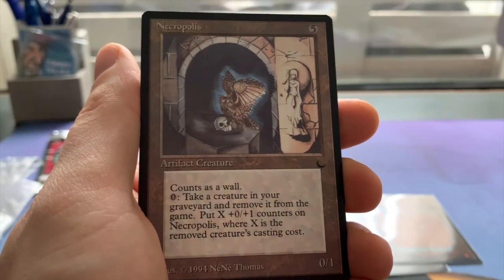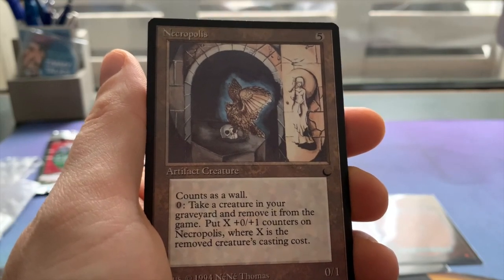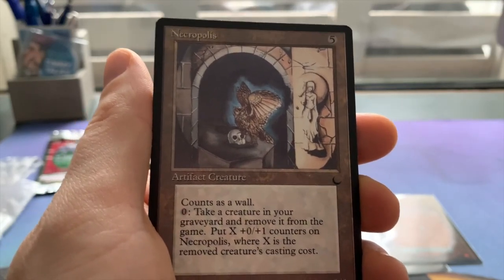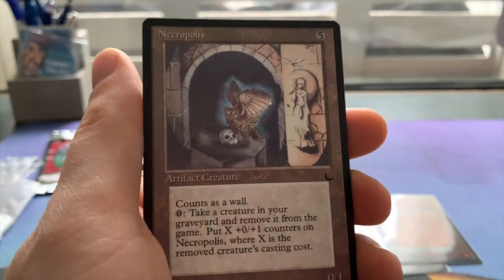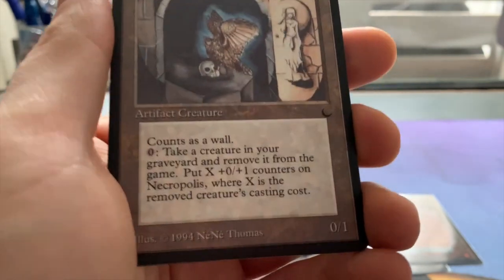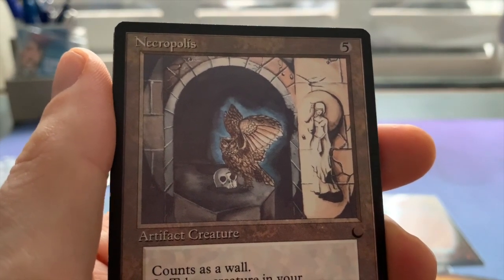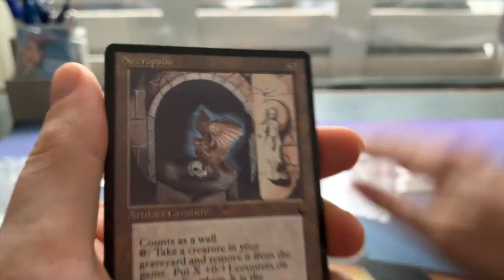Now, what a good card would this be if you could also use it on the graveyard of your opponent? And I'm more saying that in the sense of, you know, in the current era of Magic. So it wouldn't be very, very good in old school if it could do that. It would be a little bit more useful, I guess. The art by Nene Thomas, she also did Hercules' Recall, for example. And beautiful, beautiful art. I think the art alone is worth getting this card.